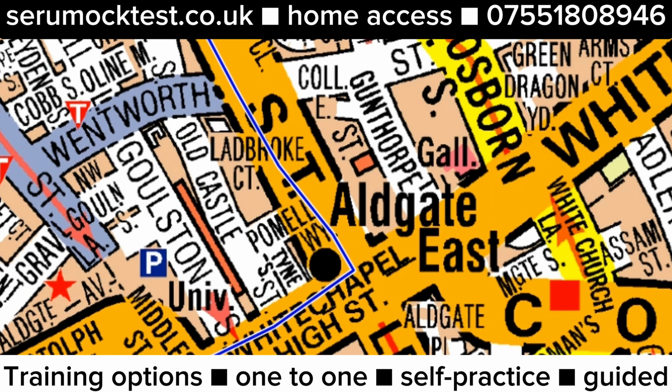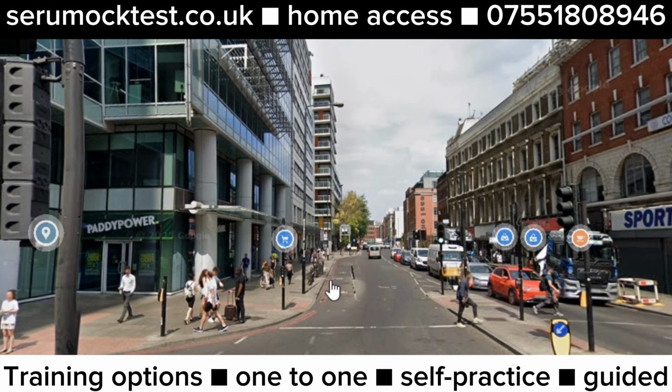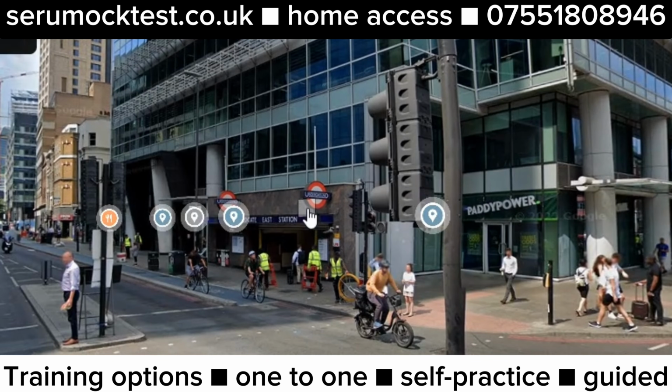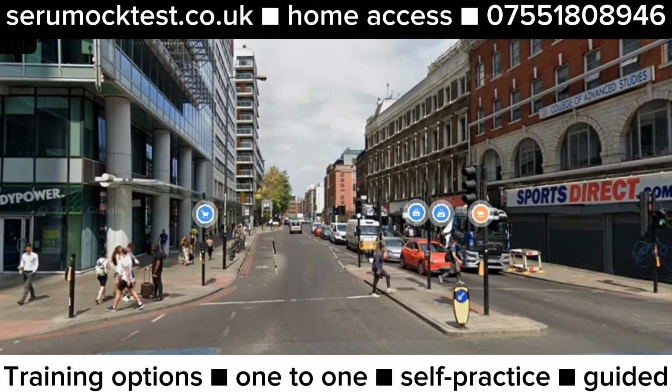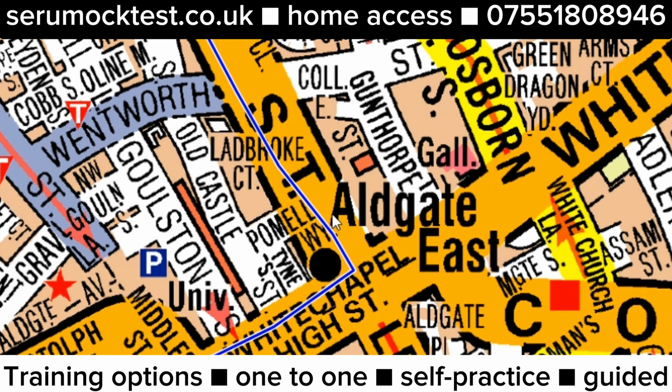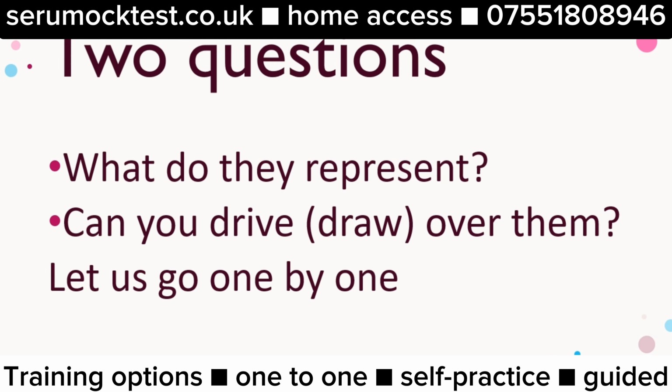So if I can again show you very quickly, there it is. As you can see, there's a bit of a divider or central reservation, whatever you want to call it, for pedestrian crossing. And then there is nothing on the road, it's all clean and clear for you to go, and the station itself is there. There is the station, and obviously it's under the ground. So these are the mistakes that people make when they do their route planning, and they lose marks, and sometimes they don't get any marks at all.